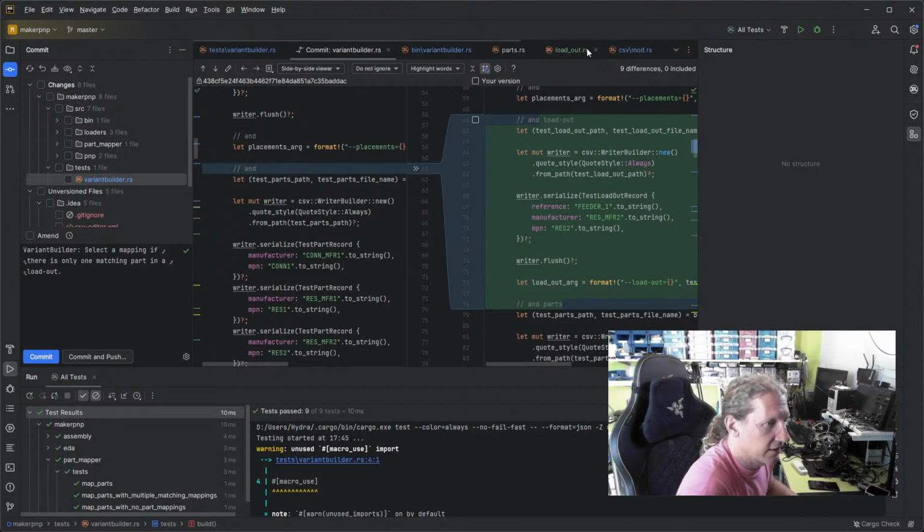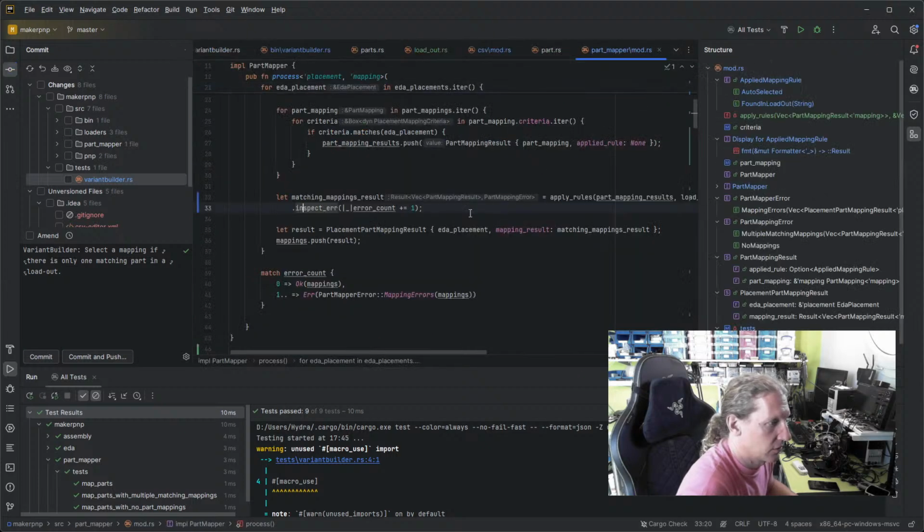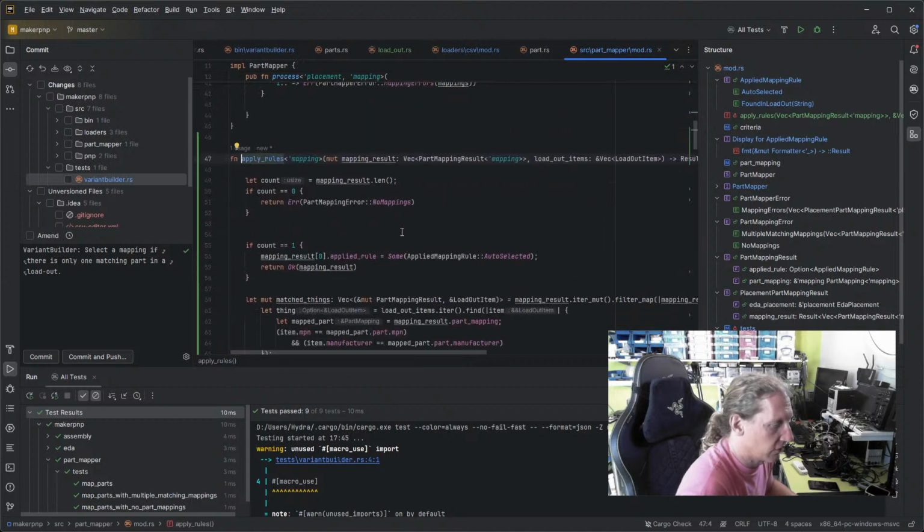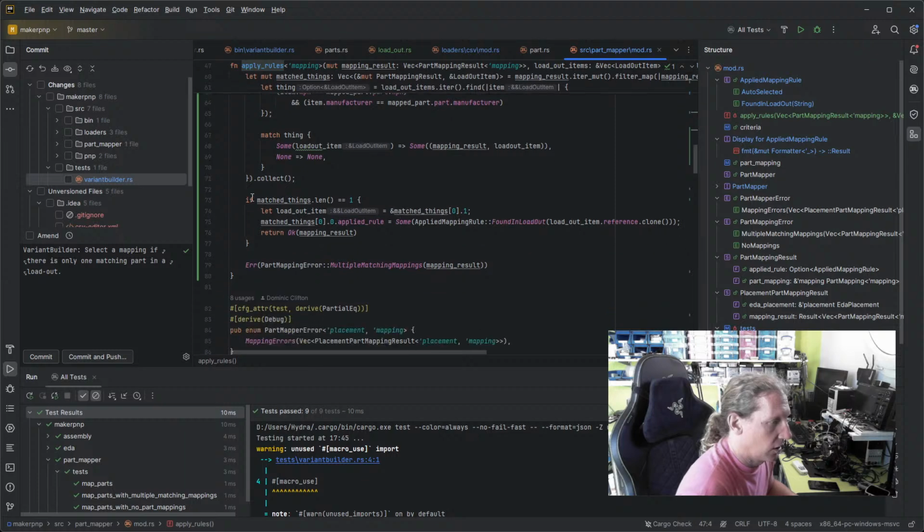What I'm thinking is, where we've got the part mapper and we try and apply the rules, if we saw that there was more than one here, we could do something else. We could return a different error here instead of that.